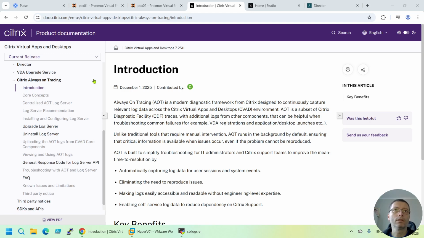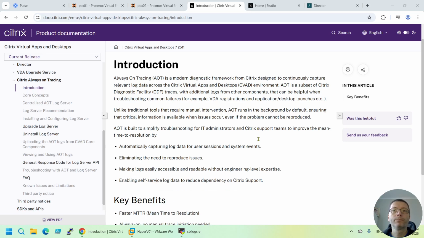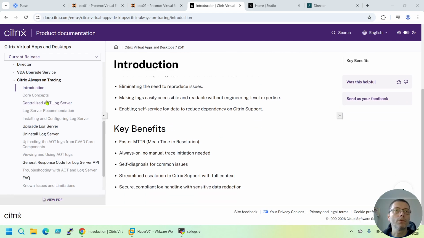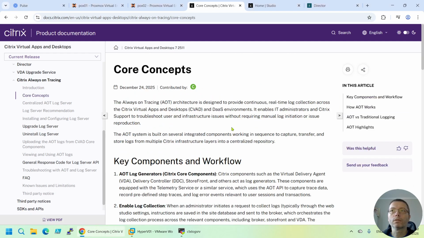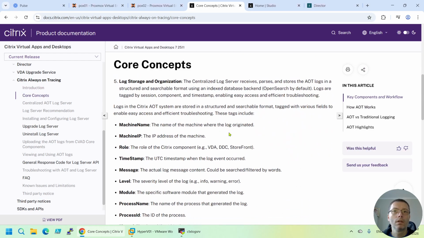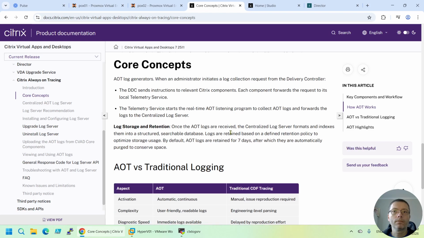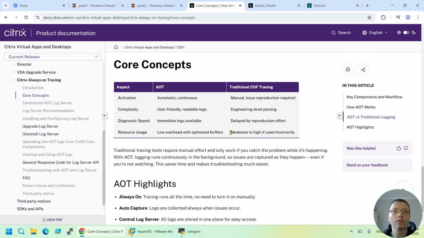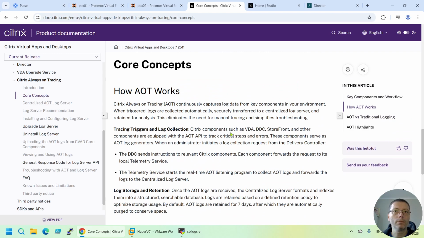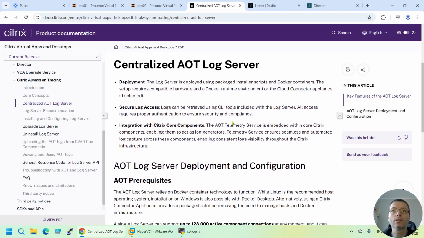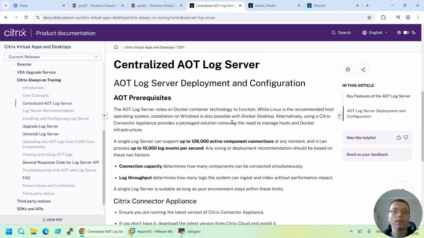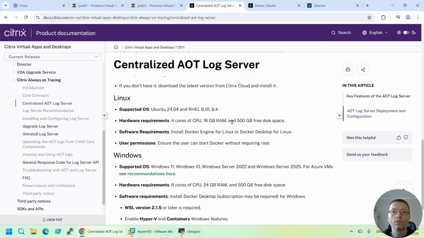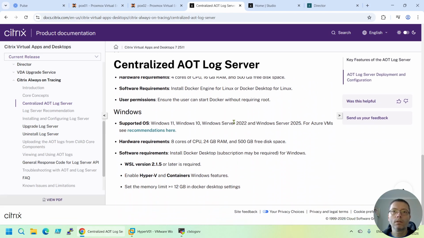Okay, so let's start. This is the official documentation, and it only supports a few versions, only the latest one. The information is written here somewhere. I don't remember where, but nevertheless, I do have LTSR 2507 CU1, and that is for sure supported.